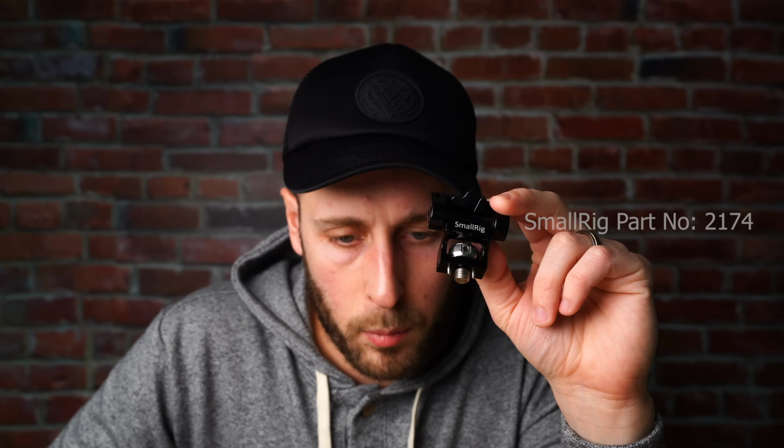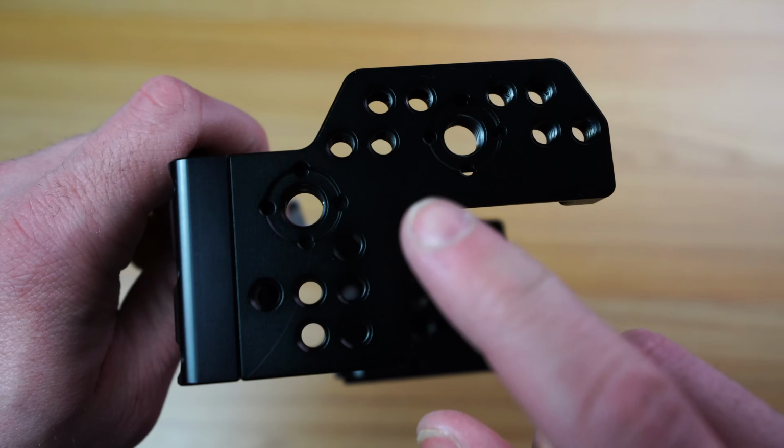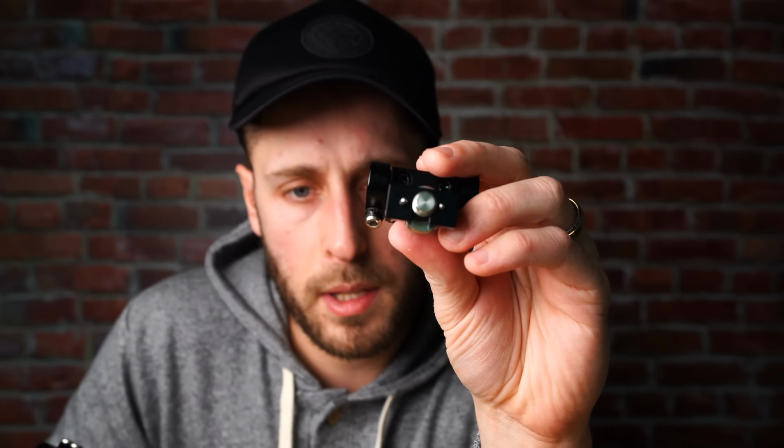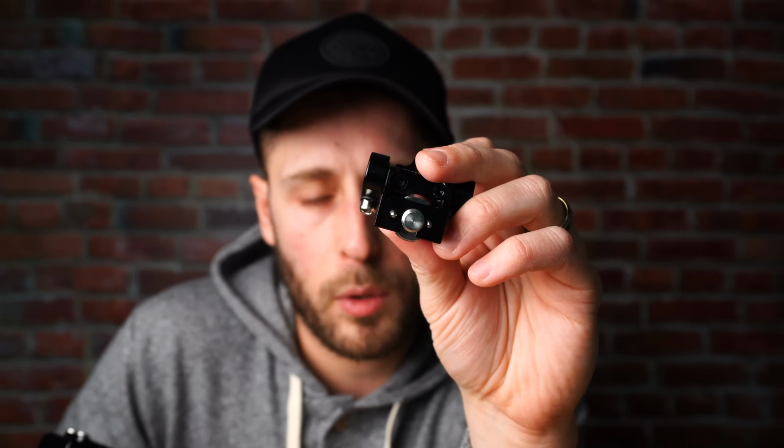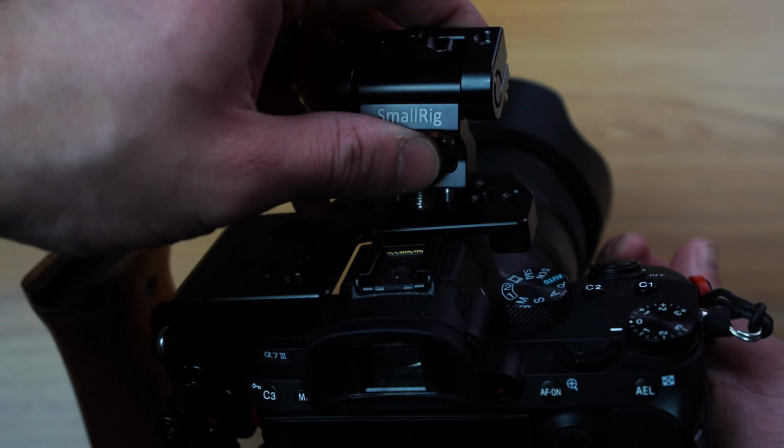This is called the Smallrig monitor mount with ARRI locating pins. Now the ARRI locating pins, if you can see on the top just here, there's a bigger hole with two smaller holes either side. And then if you look on the bottom of this, there's a big screw with two smaller holes on the bottom there too.